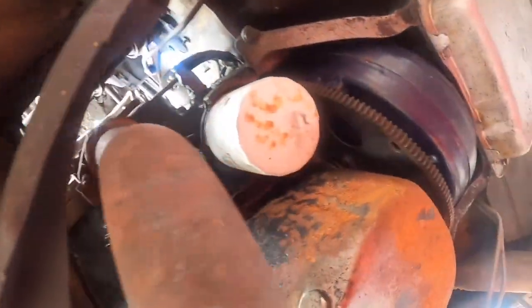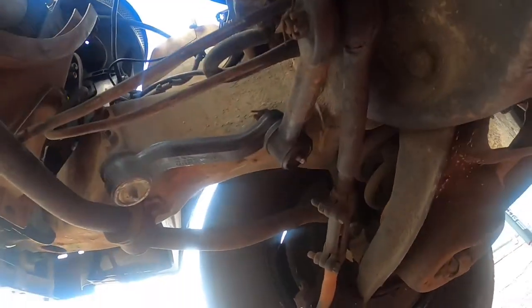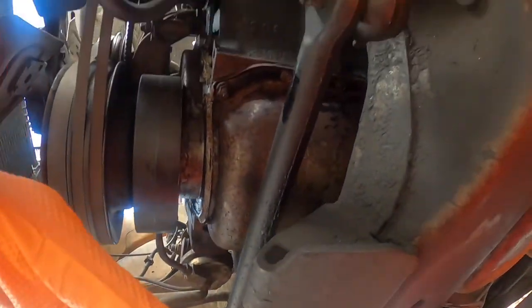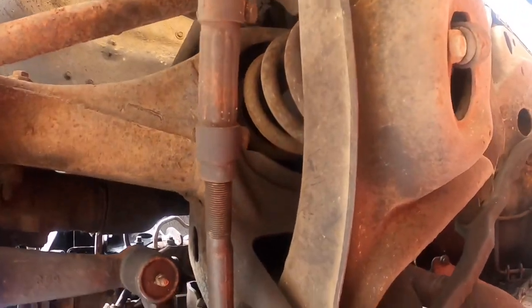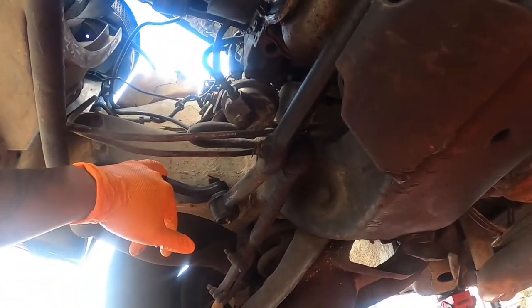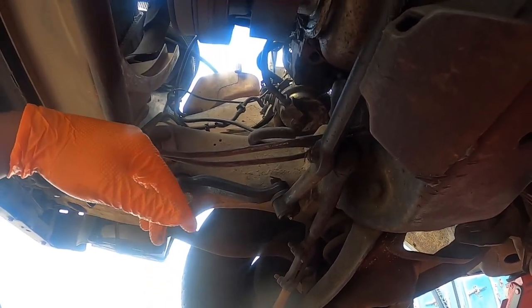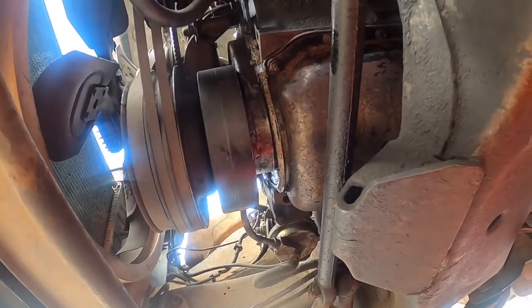Though the car is kind of ugly on the outside, for the most part, it's mechanically in good condition. As far as the front end, it's tight. I shook it, the front end is tight. We got new front end suspension parts, stabilizer links. We got the Pitman arm, idler arm, whatever that is. You know which one that is. So for the most part, it's in okay condition.